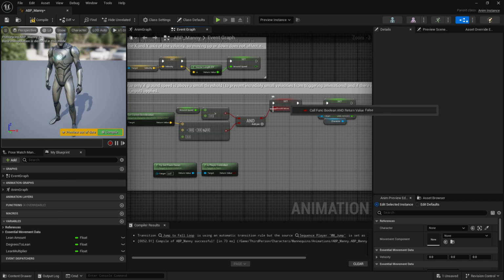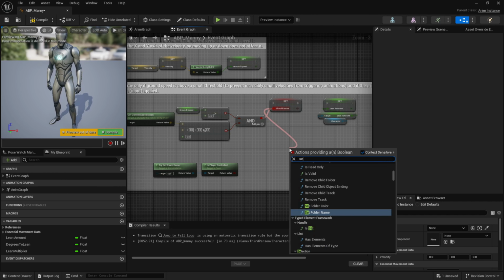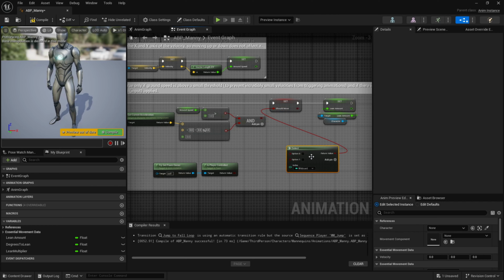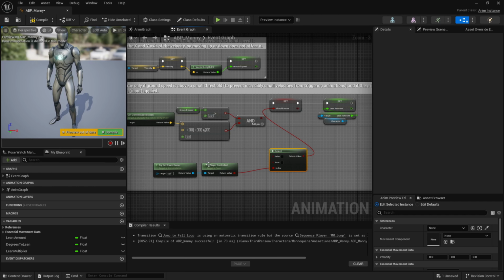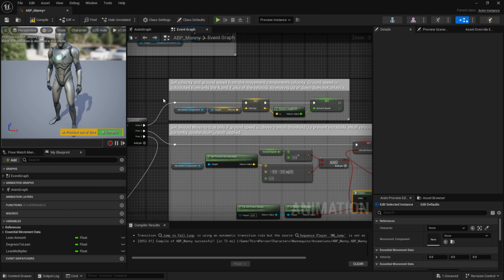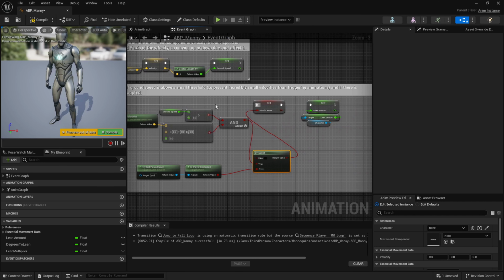So what we want is drag off the should move and type in select. And it's going to give you your wildcard selector. We're going to go player controlled is our index to select from. So if it is player controlled, we want to use this whole and statement. Otherwise, we just want to look at our ground speed, because up here you can see where we're setting that. We're getting our movement component, our velocity, and we're determining from that how fast we're moving. So if our ground speed is greater than 0, is what we want to use there.